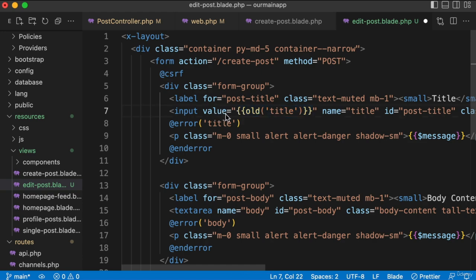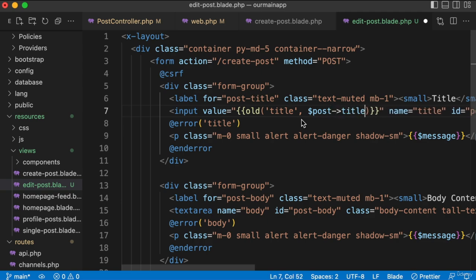So in other words, initially, we're going to want to pre-populate the input with the old title value from the database. So here's what I would do for the value. The old function is really cool. If it doesn't find a value, you can actually provide a default value. So in the parentheses after title, we can say comma, and then if there is no old value in session, you can just say, let's look at $post for title.